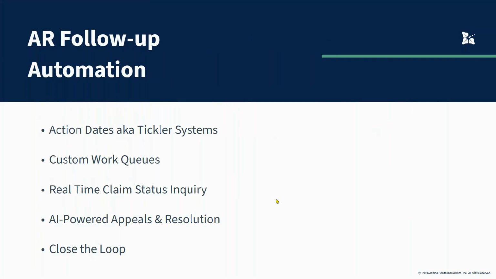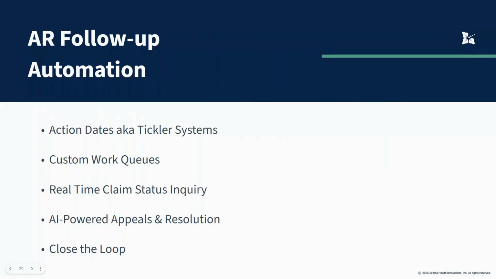A lot of clearinghouses now offer real-time claim status inquiry, where they're actually going to ping the payer through an electronic connection. That's going to keep you from picking up the phone or even having to log into a payer portal. So check that out. TriZetto is a clearinghouse that we work with. They have real-time claim status inquiry. We basically program it, or you can push a button. And for most payers, it will ping the payer and bring you back information on what happened with the claim.